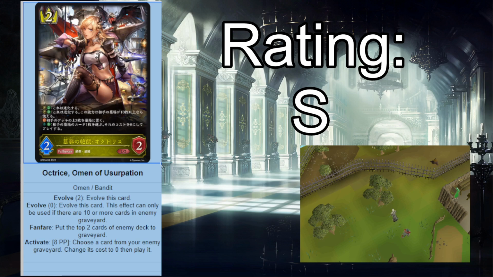Swordcraft Octress, 2 mana, 2/2, evolves for 2, but only evolve for 0 if there are 10 or more cards in the enemy graveyard. So this card is broken against Necrocharge Abyss and Runecraft. But don't worry, even if you're not against those, you have Fanfare: mill the top 2 cards of the opponent's deck. And we have Activate for 8 play points: choose a card from our enemy's graveyard, change its cost to 0, and then play it.